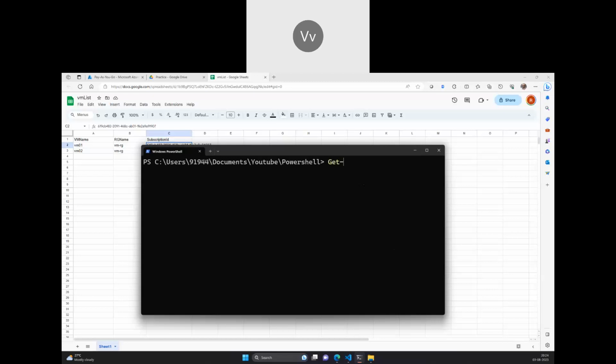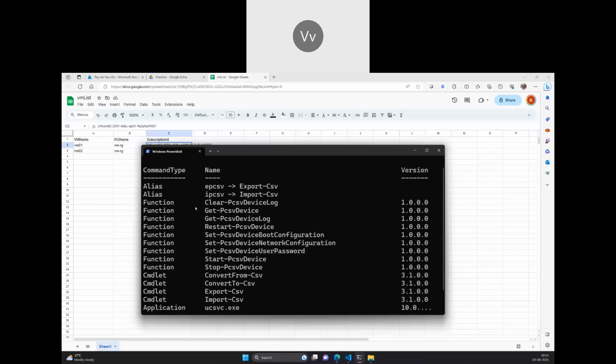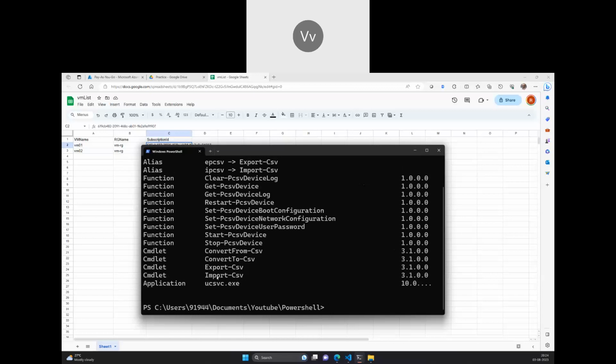CSV file. So I use the get command, and I'll check whether we have any command related to CSV, and we have it. If you look at it, Import-Csv is one cmdlet, because here there are functions and aliases which I don't want, and the only thing I'm specifically looking for is the command. So these are the 4 commands. One is ConvertFrom-Csv, ConvertTo-Csv, and you already have a CSV, so I don't need to specifically convert anything. I just need to import that. So I'll do Import-Csv.